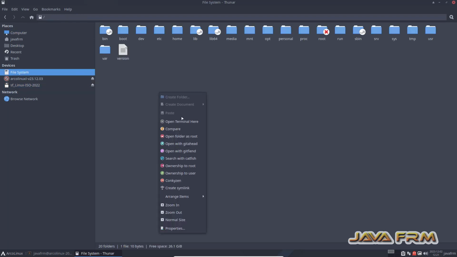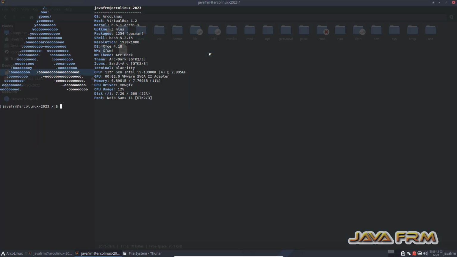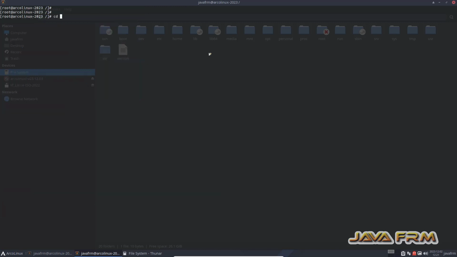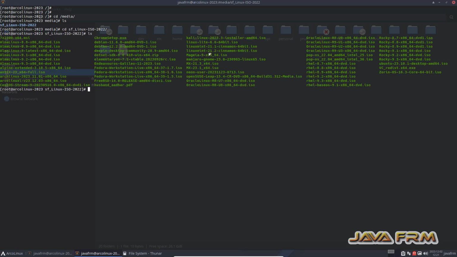Okay, so open terminal here, log in as root, cd /media. So you can see the shared folder is mounted. Yes, I am able to view the content of the shared folder.